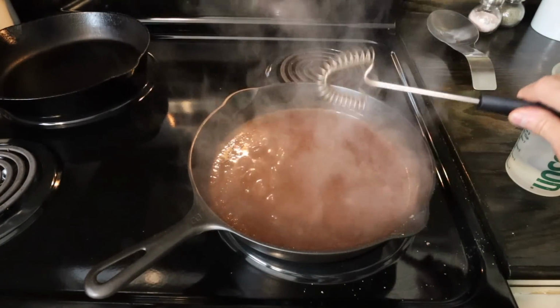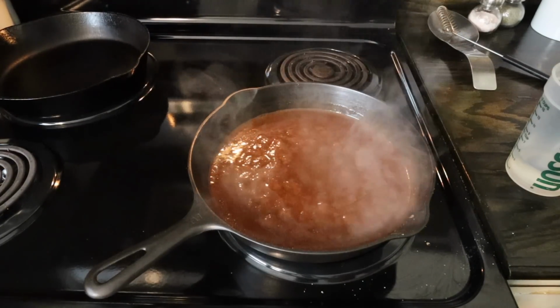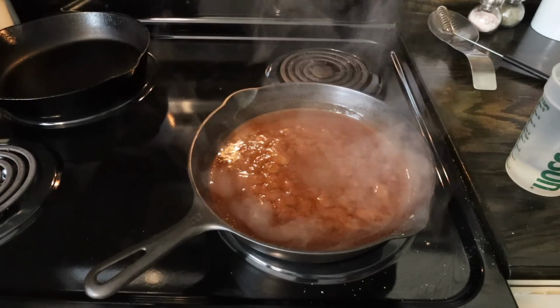So it's beginning to thicken up. While it continues to cook, I'm going to get my pan ready to do our eggs in. We're going to have some fried eggs, and I'm also going to cut up some other things to go with breakfast.